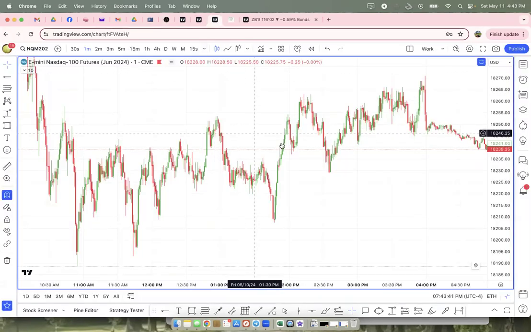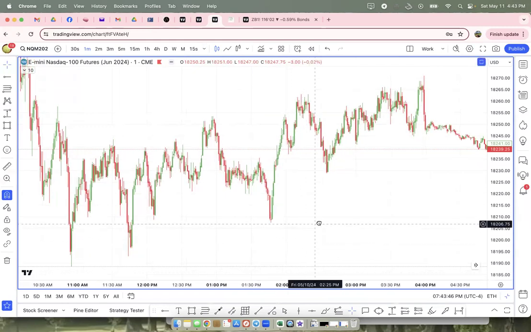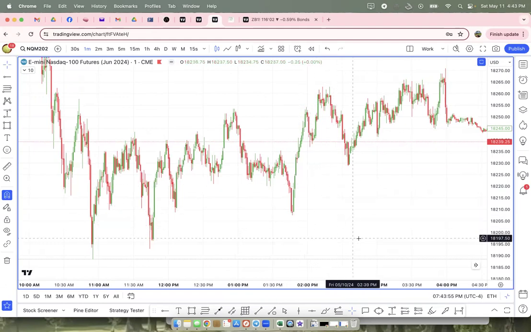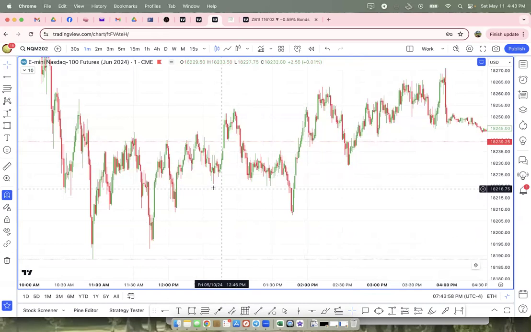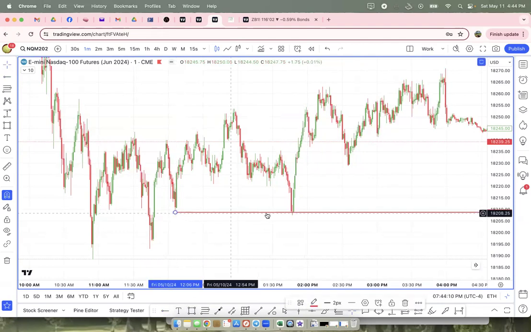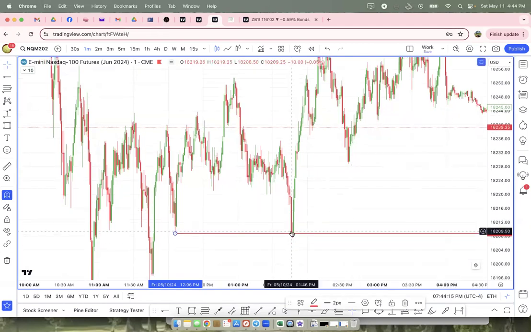All right. So one of the things we talked about was the inversion fair value gap. And the inversion fair value gap and the BPR generally are higher probability after liquidity has been swept. So in this example right here, it's just perfect. We had, I'm going to say these relative equal lows right here because this had already been swept here. And then we had this low down here. So once price came down here and swept this low right here, and look how it didn't even close below the low. Look at that.